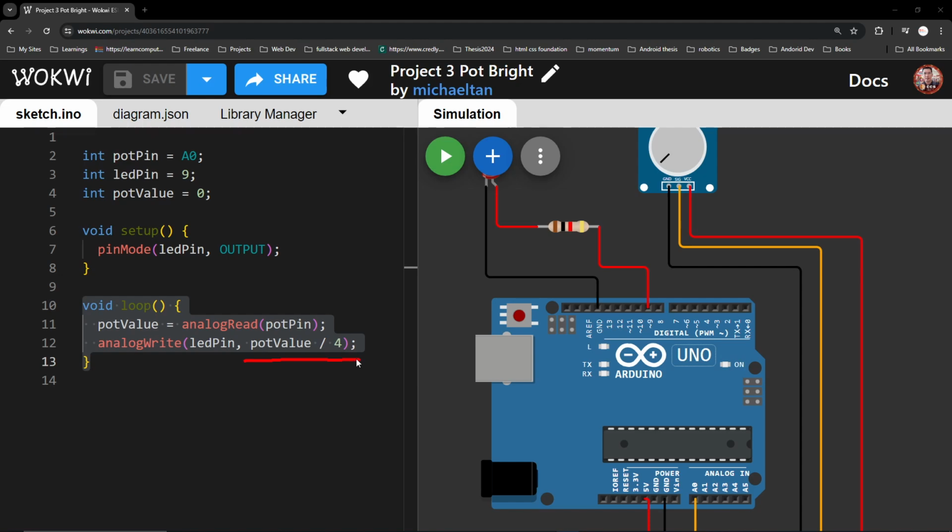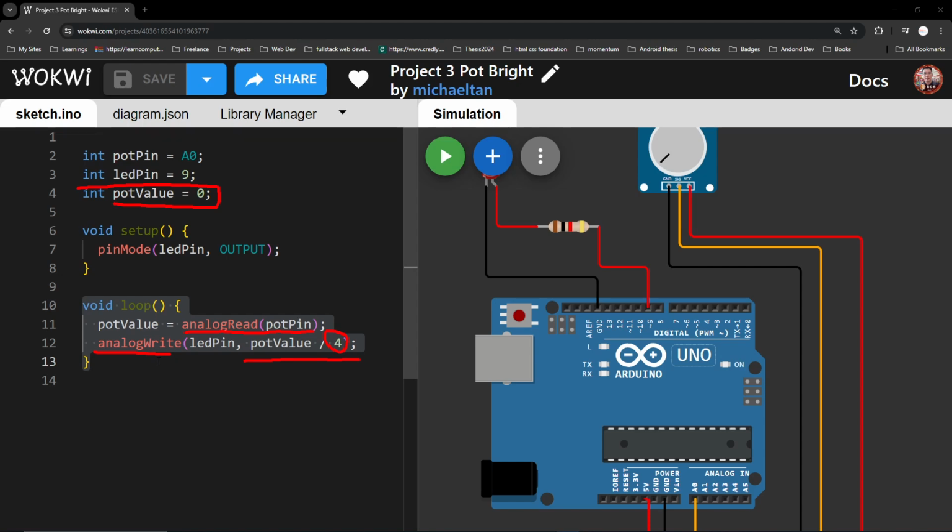This means that whatever value is detected, it will respond the same with the analogWrite. Whatever is read by analogRead divided by 4, the analogWrite will respond the same.